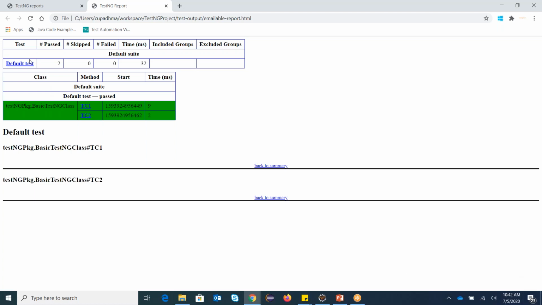Now, the TestNG report, if you can see again, default test, how many tests I executed. I have executed 2 test cases, 0 skipped, 0 failed. And what is the time it takes? It takes 32 milliseconds for execution, where you'll get all your timing. Now again this package, and I click on test case 1. It says this is my test case 1. If I click test case 2, this is my test case 2. There are no further steps mentioned in the test case. That's why you're not getting the report in more detail. This is a very high level report which I can show you.